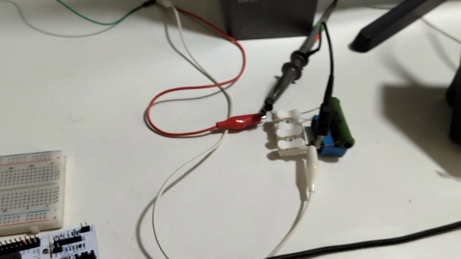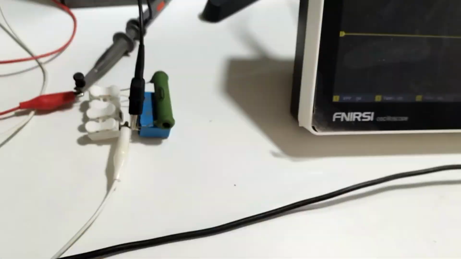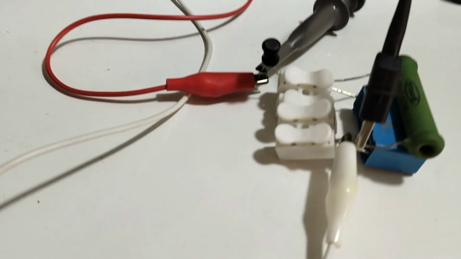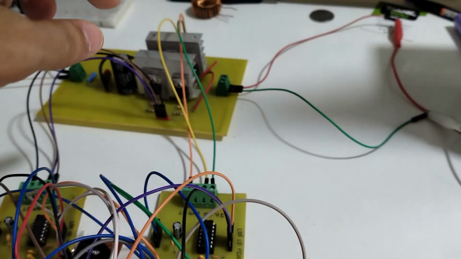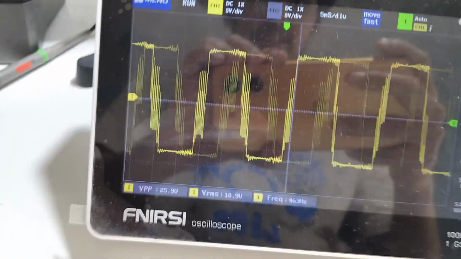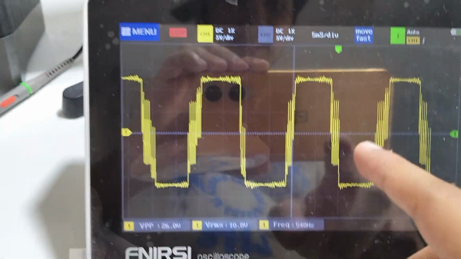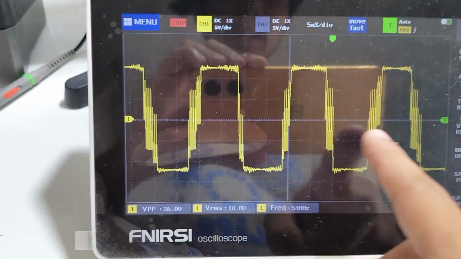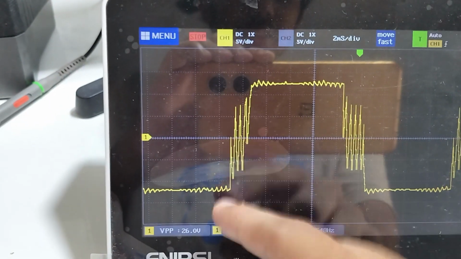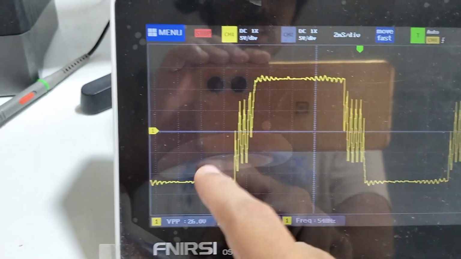So now that the wiring is shown, I'll switch the power circuit on, and first we'll look across the H-bridge. That means just the output without the filter. If I stop the oscilloscope and show you, you can see that it's still a square wave, with switching ripples within it.